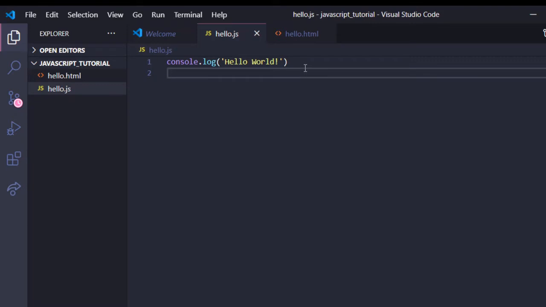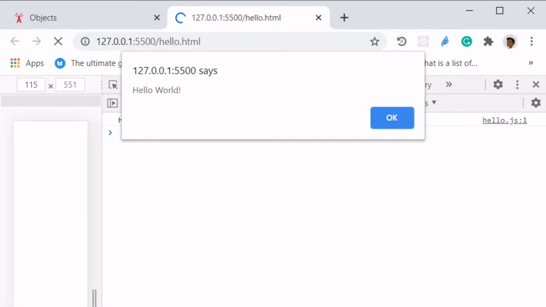And we have another method to output values, that is the alert method. What will it do? It will just pop up a window in your browser so that you can see this hello world. Let's see what is in your browser. Now you can see hello world. Now you can print out values with these basic JavaScript methods. So this is for basic understanding. Now let's go ahead and discover more things.